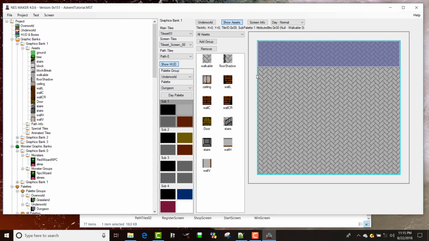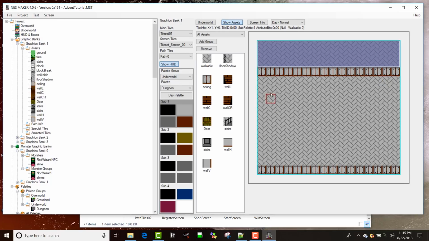And I'm just going to make a really simple room that I can copy and paste. And honestly, you can get way cooler than this. Trick about the screen editor: if I hit escape, so now I've got no asset selected, I can hold shift and click and drag to select an area. Copy by hitting Control C. And now I can put my mouse somewhere, hit Control V, and it'll paste. So sometimes that's a quick shortcut.